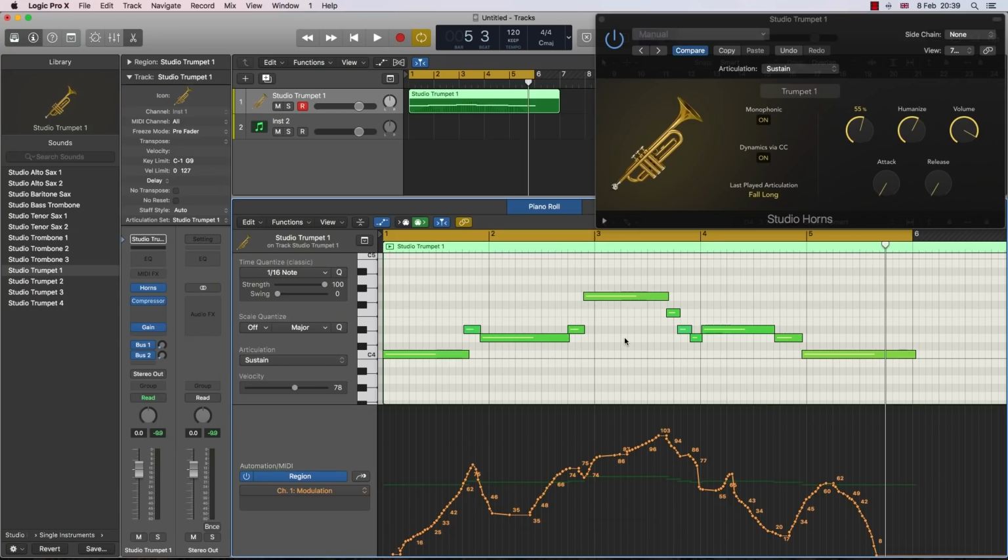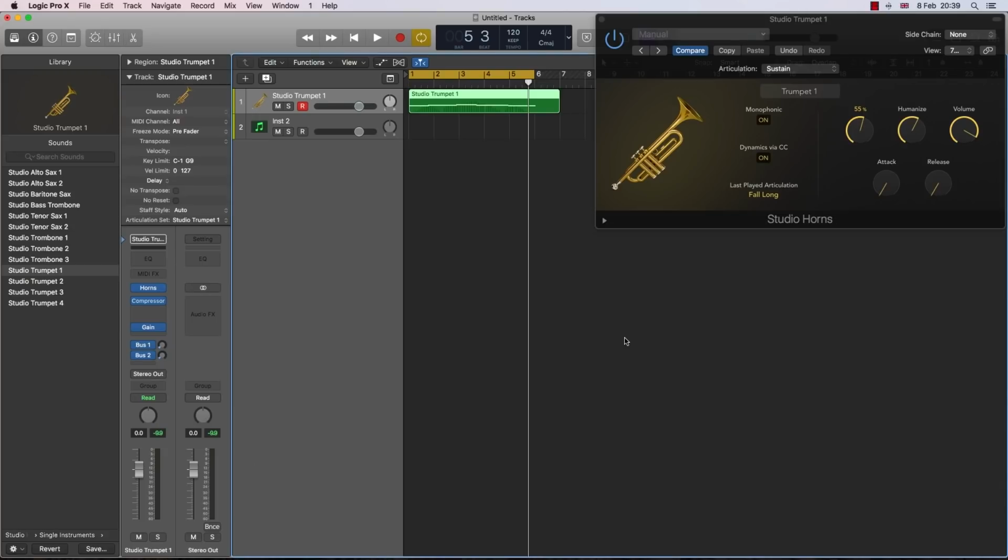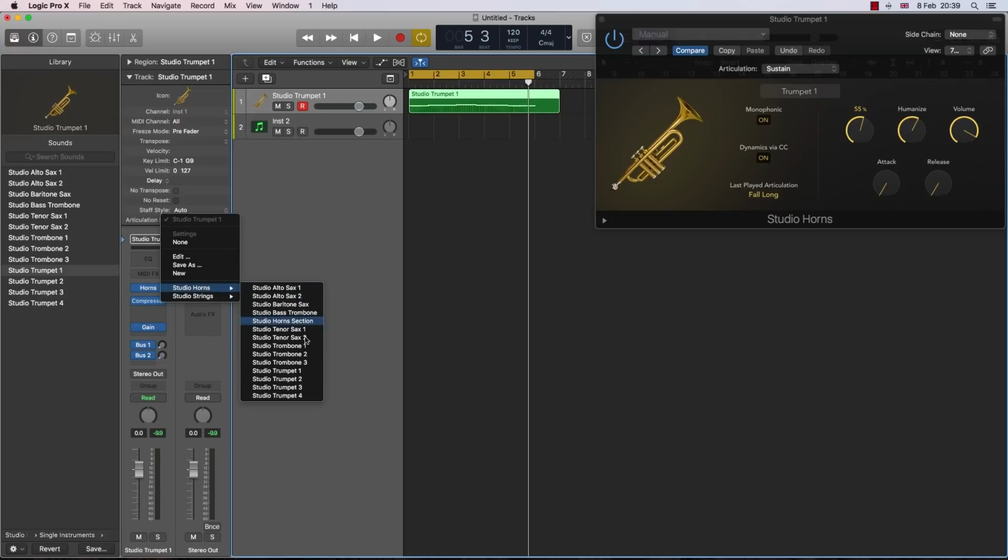But what if you want to add all this live whilst playing the keyboard? Well, you can do that by using the new key switching options. Again, this is nothing new, but for Logic is a great addition. So here's how you do it. When you have an articulation set loaded from the inspector area, the key switching is automatically loaded for the keyboard.